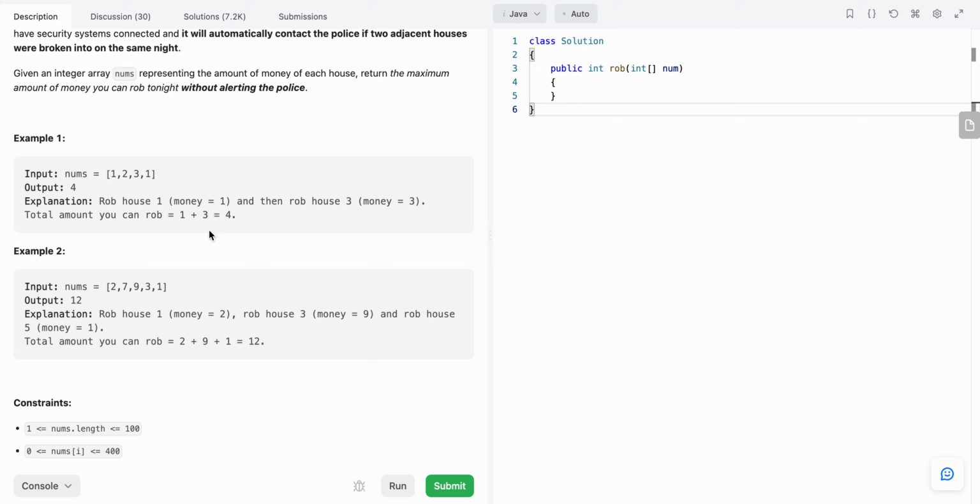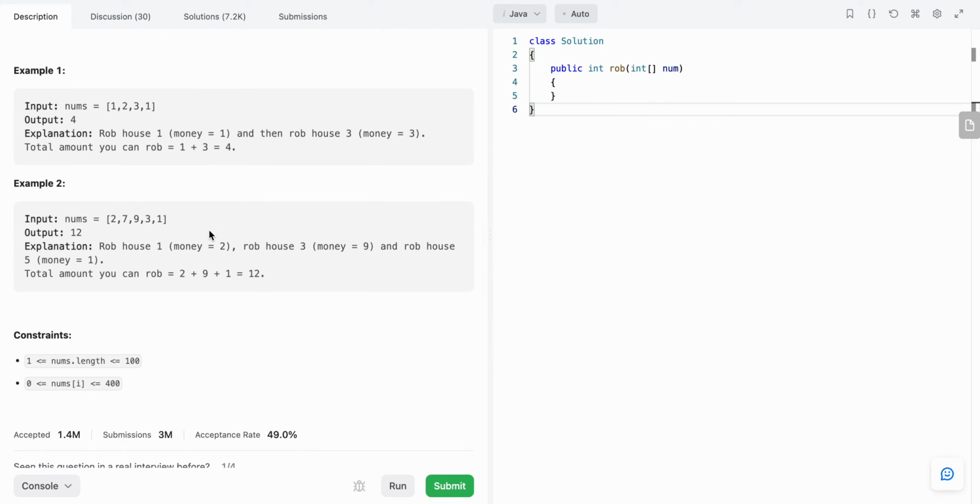Now, explaining a bit more with example number 2, a larger array is given. First we'll move with the first element, which is 2, then we take 9 as the alternating element, and then 1.